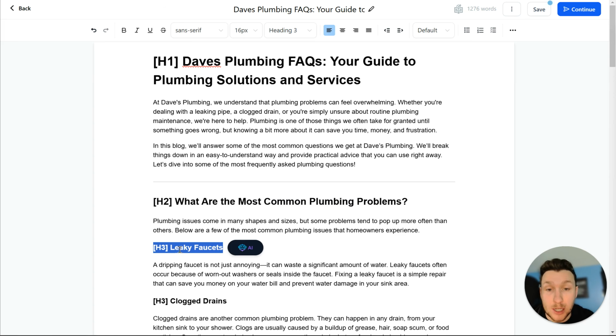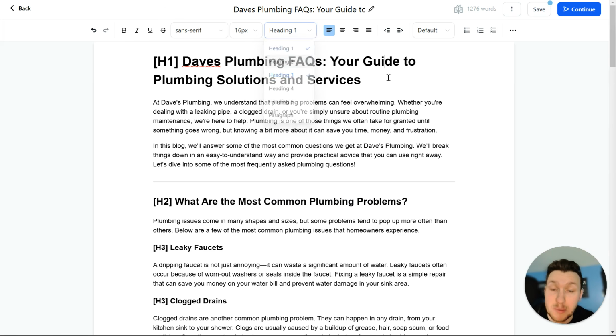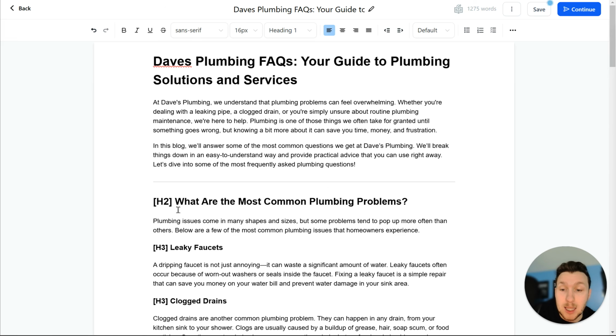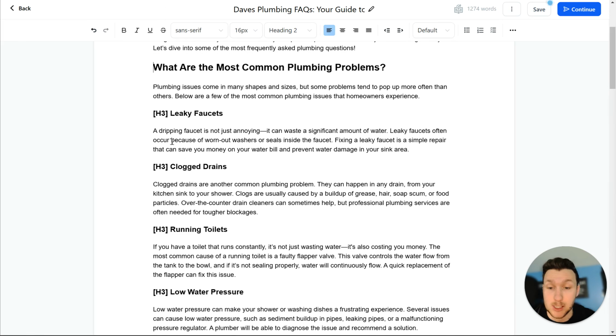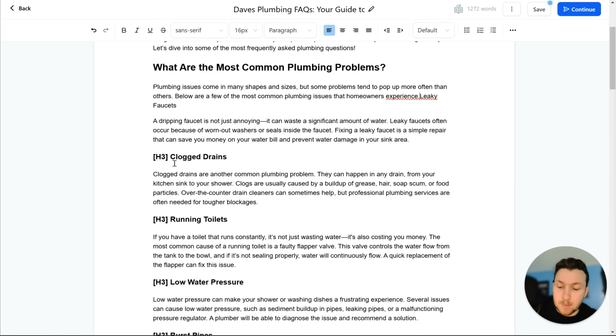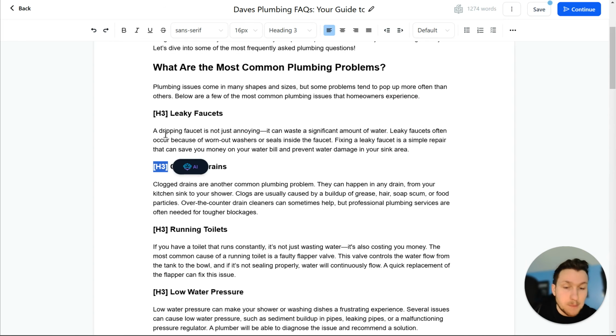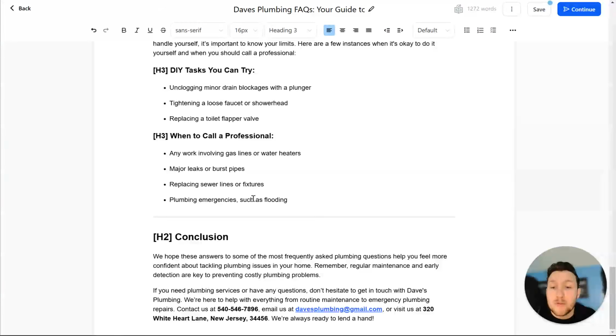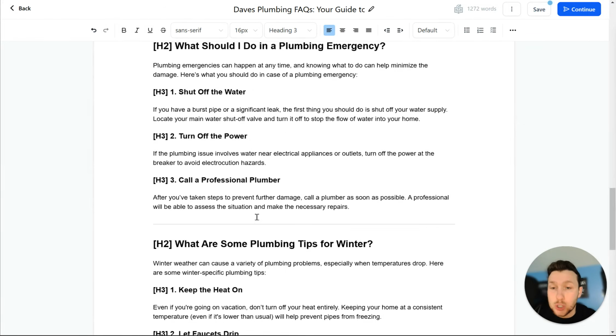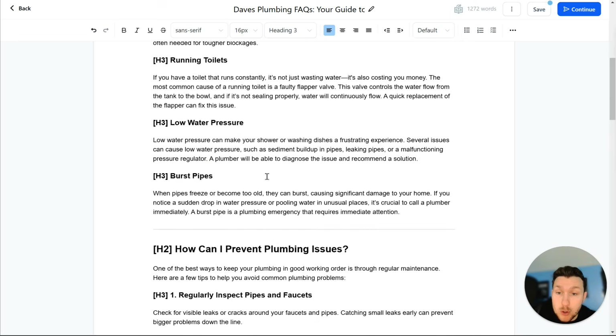Because if this isn't H3, you're going to have to click this and pick H3, but these already look like they're good, so it's awesome. So all you have to do is come right here and click out of this. And again, you might be like, well, why didn't I just copy and paste in the first place? I wouldn't have to do this. It's because sometimes it doesn't go through. I can't explain it. It just doesn't go through. So now you just go and you just delete all of these bad boys. Okay? Get rid of all of them. And now you have it. They're all properly configured and you're good to go. I mean, how freaking easy is that? You just go through, you just get rid of each one you want to get rid of.